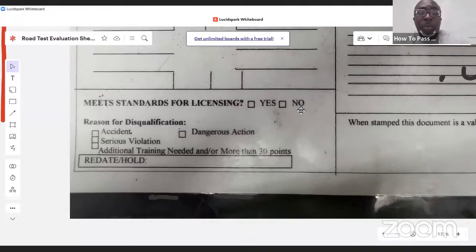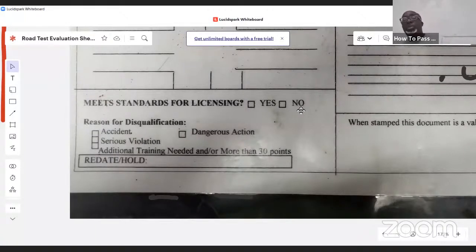All right, so those things are kind of subjective, and they're based on the opinion of the examiner that you get. The tricky part about the road test is that every examiner is going to be a little bit different in how they judge things, just like how people are. Everybody's different. So something that requires additional training for you might not be the same for somebody else.